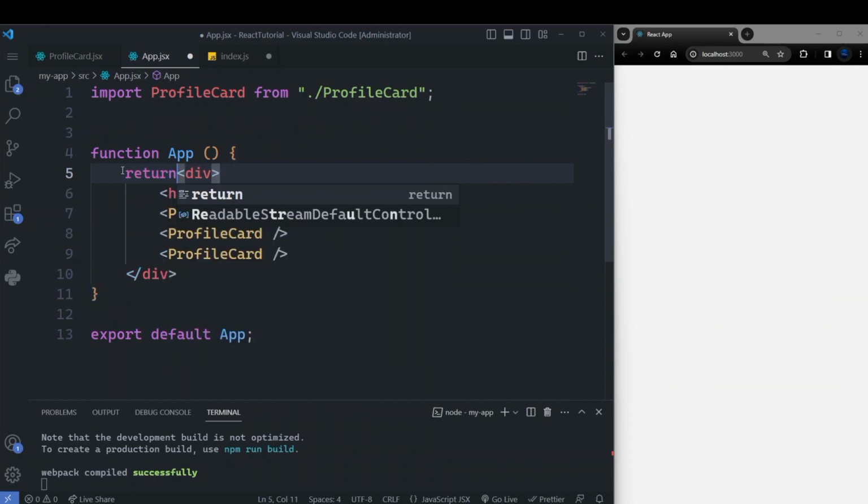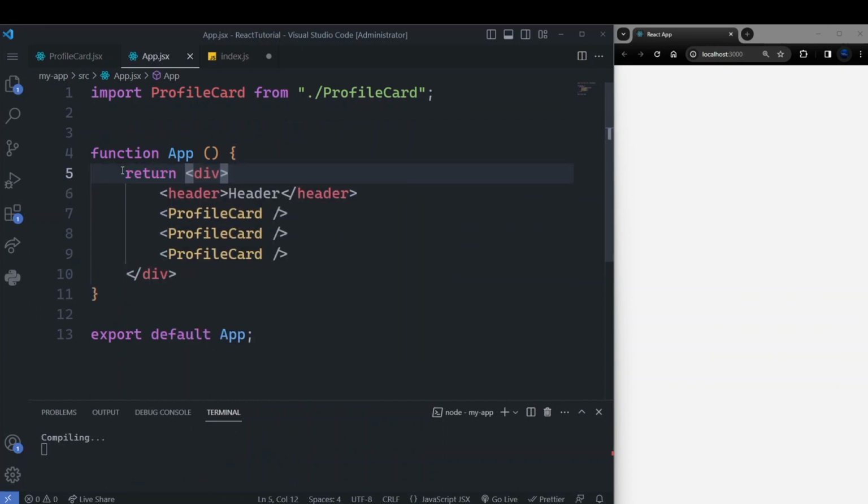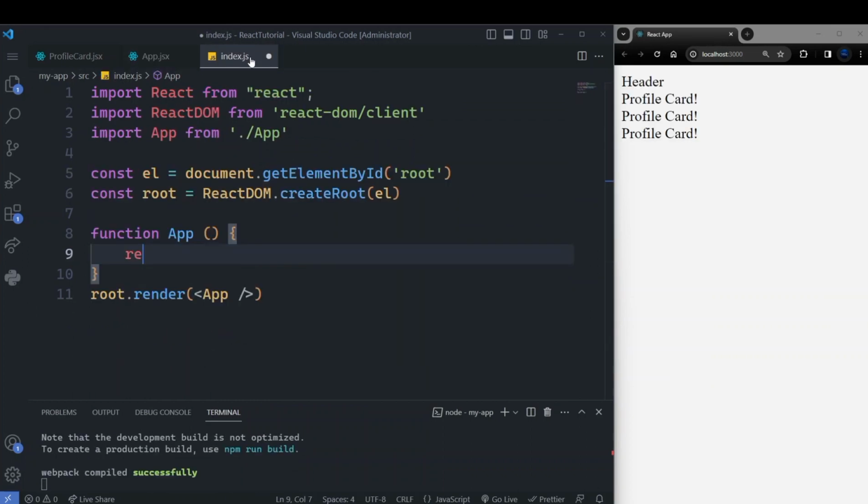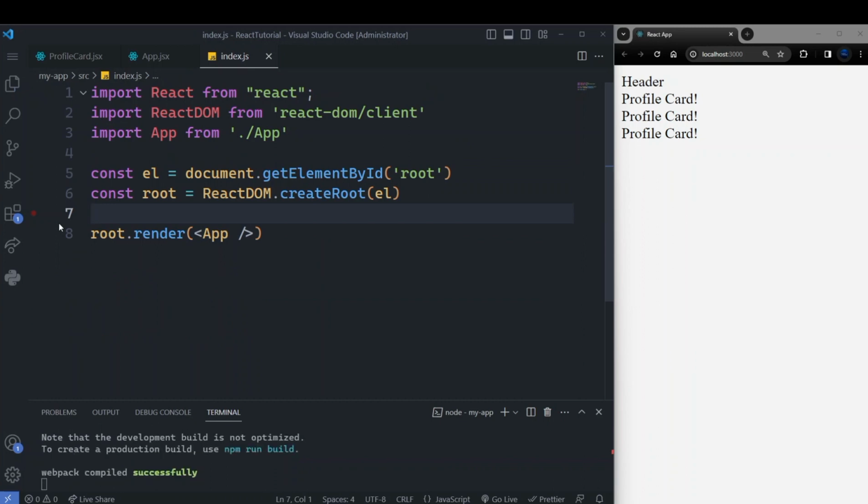Okay, so we forgot to return here. So now if we run this, okay, as you can see, this works totally fine now. And our basic core components are ready.